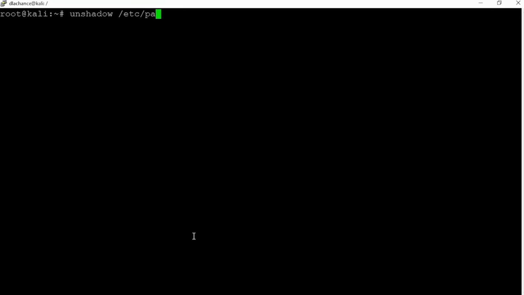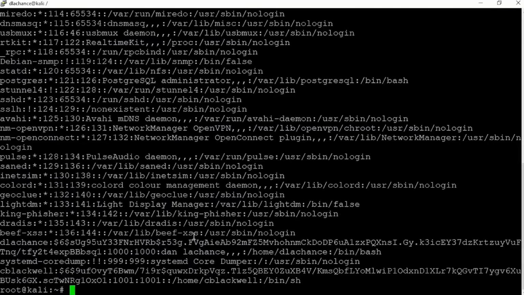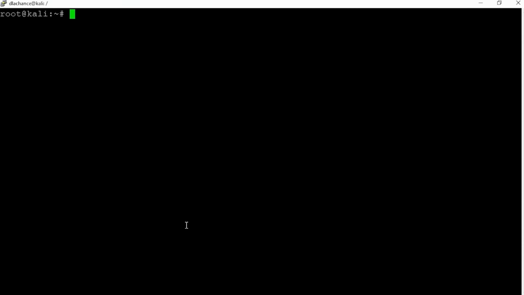I'm going to specify I want to lump together the /etc/passwd file and /etc/shadow. And let's say we'll output that using the output redirection symbol, the greater than sign, to a file called creds.txt. Okay, so if I cat the creds.txt file, all right, looks like we've got the contents here, including, of course, the password hash information. So looking good. So I'll clear the screen with the clear command.